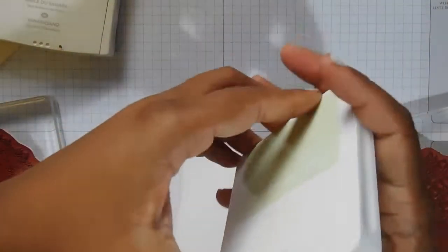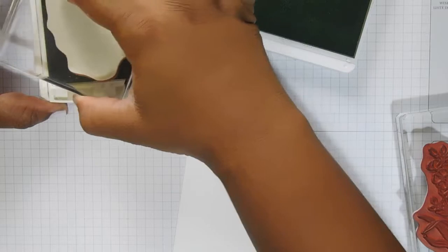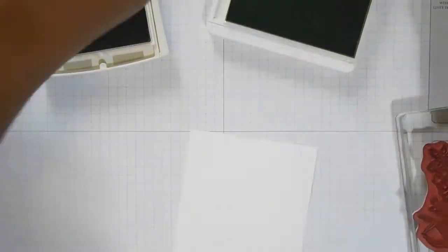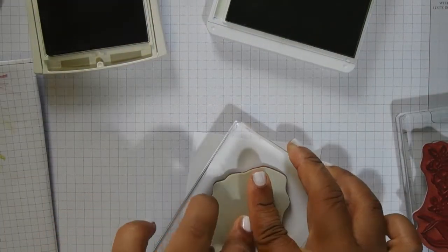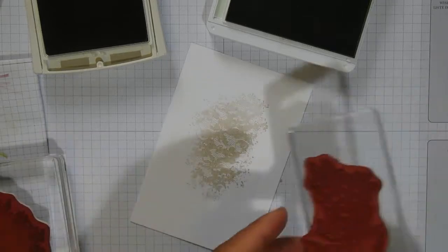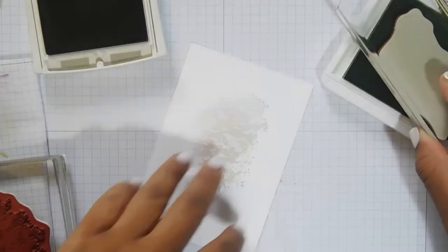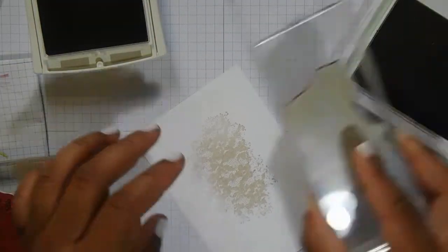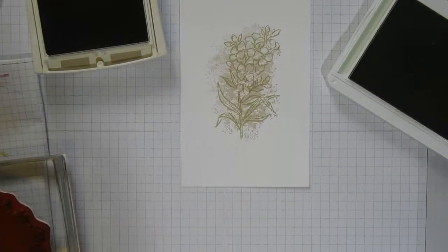So I'm going to take both of these colours and thinking maybe this one, if I stamp it off and then stamp, that's very, very light. And then if I come in with this colour, the soft sea foam, will we see it? Oh yes we do. Awesome. Okay, so, and I'll use that as well.